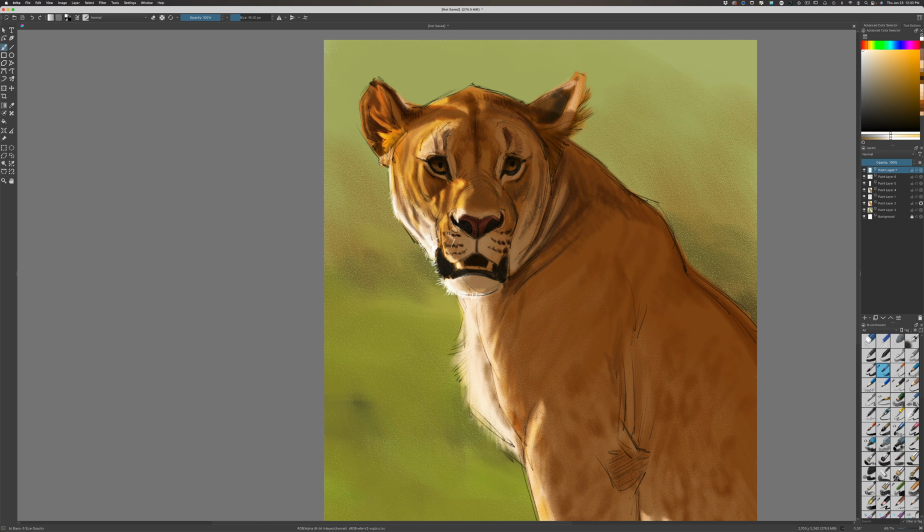This is just adding little bits of details here and there. Really getting in with that white to add the highlights where they're needed. This is just kind of the finishing touches of this sketch.